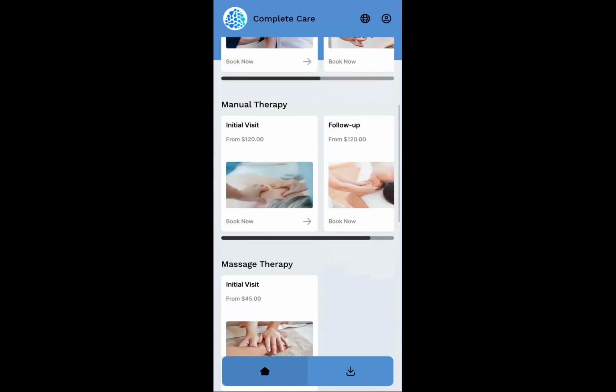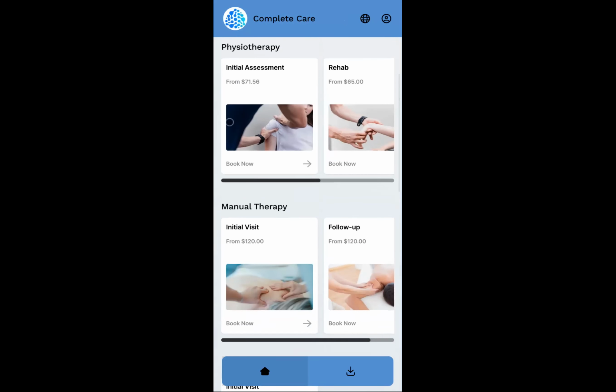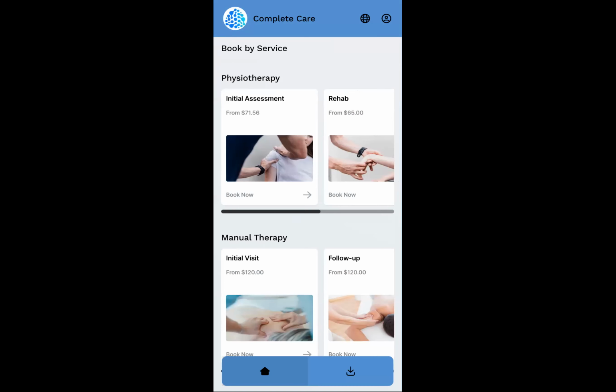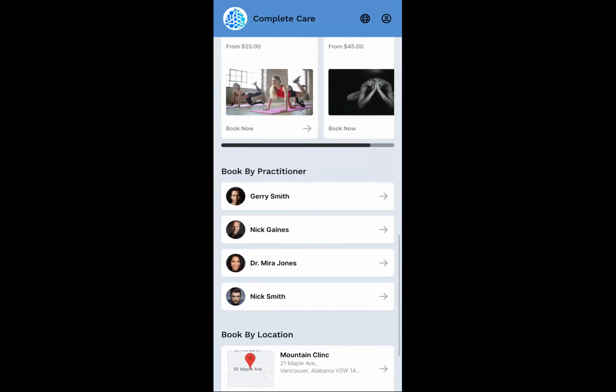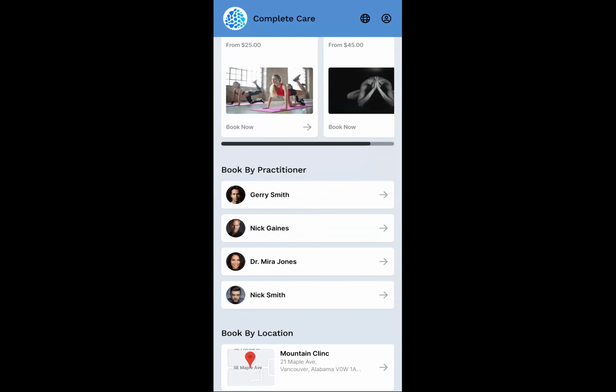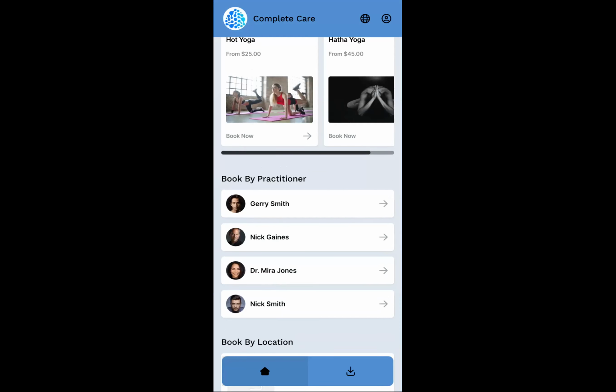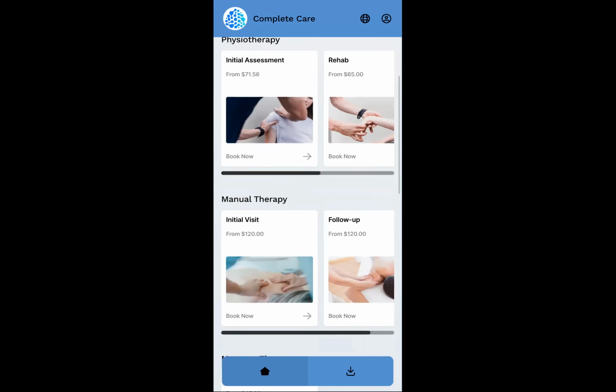If you don't add photos, it's okay, because there is a placeholder right now, but they're all the same placeholder. So the benefit of adding a photo is that it makes it look a lot nicer. So you can now book by service. You can book by practitioner if you want, or you can book by location. And this is what I mean by viewing it. So the viewing in the booking online, again, you have to have both if you want them to book through. Okay, so let's take a look at the actual workflow.